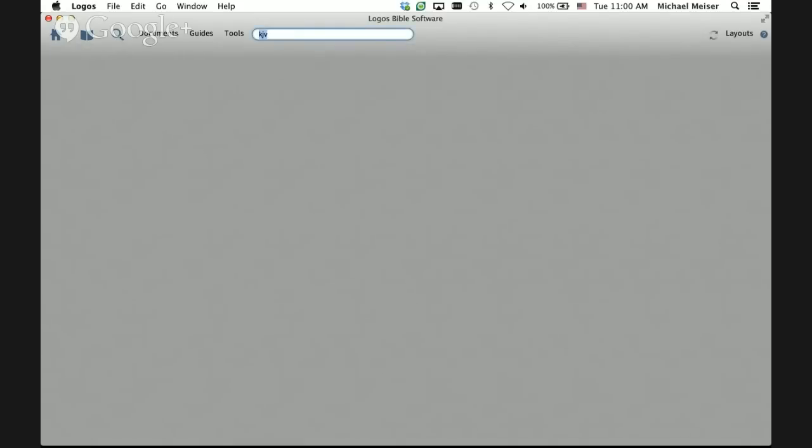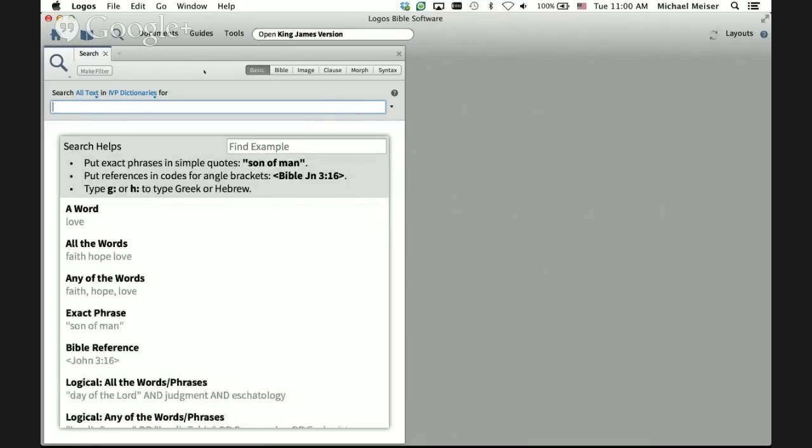So if you didn't know, go ahead and click on the search panel or the magnifying glass icon in the top left-hand corner. That's our search button. Click that to open a new search. Make sure that you have basic selected. We're just going to be doing a basic search. There's a bunch of different searches that you can run, but we're going to do basic.